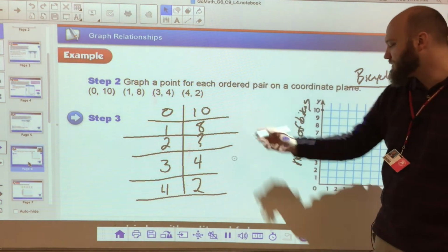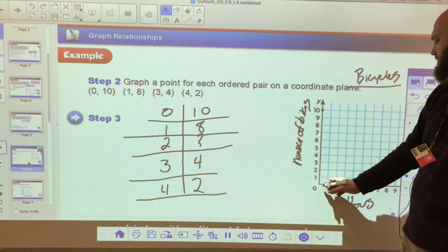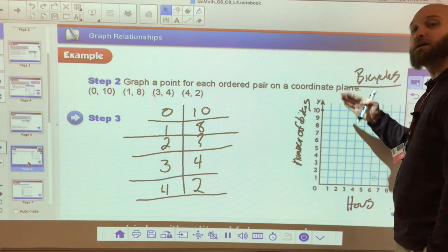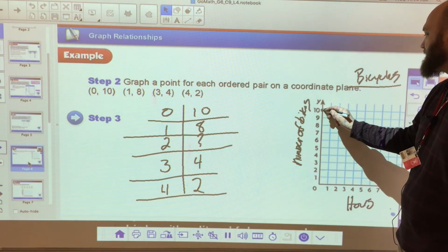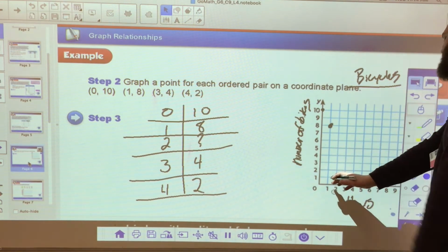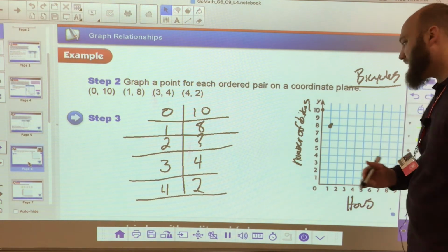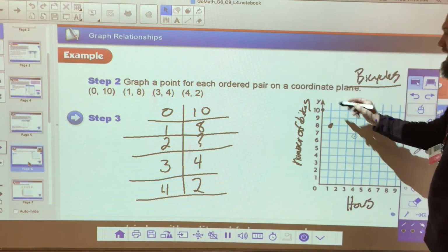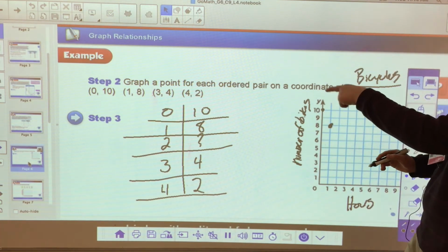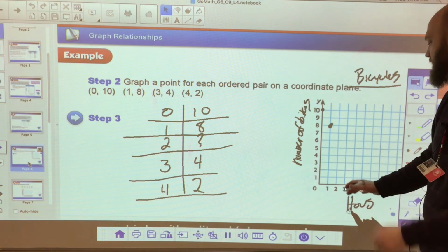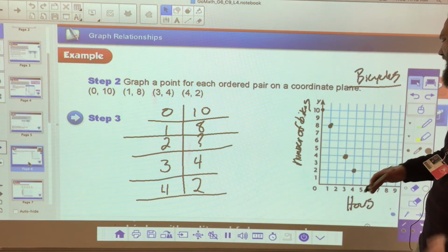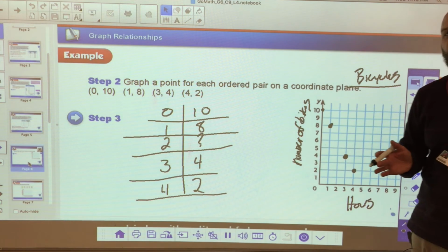So I come over to the first one, and I go 0 to 10. This is a little different because most people go 0 and 10, and I want this graph to go up. But he's not making more bikes as he works. He's actually decreasing his workload. 0 to 10. 1 to 8. This is where I don't want to make assumptions. I don't want to just guess that I'm going to come up this way. Really take the time and go, which one is X and which one is Y? And again, they're going to label them for you right there if you're looking really carefully. Okay? So 1 to 8, 2, I'm not sure. 3 goes to 4, and 4 goes to 2. And that's all the information that I have on this gentleman and his workday.